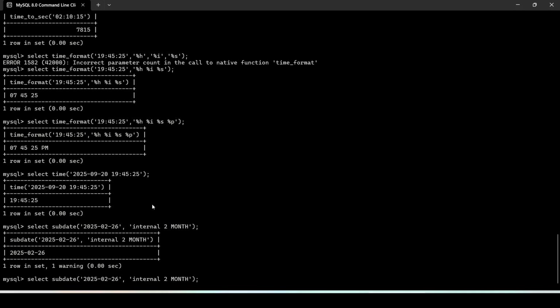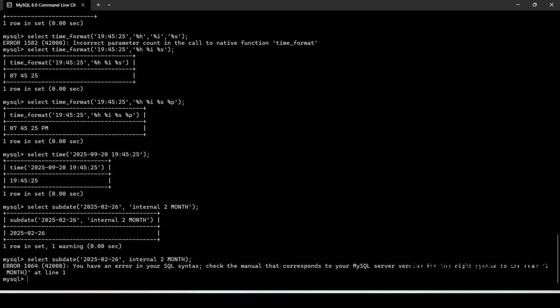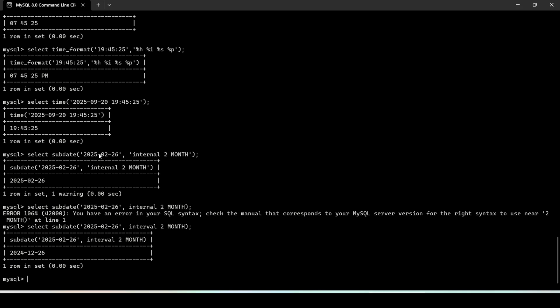So instead of providing it as a separate parameter, I provide it in this particular representation: INTERVAL 2 MONTH. So it provides which date?